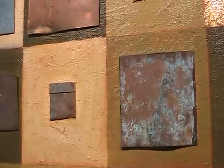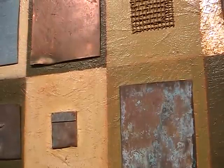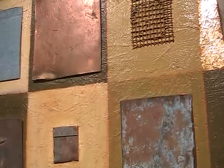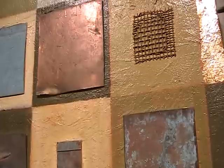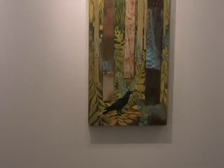So it's a contrast of using the idea of a quilt that's very feminine and very sweet and loving, but using kind of the contrast of the more masculine metal. I kind of started playing around with the whole idea of the quilt, and then I started thinking, well, I could use it in kind of a different format, in a more vertical format. And what would I do within that vertical format? And I started thinking about trees.